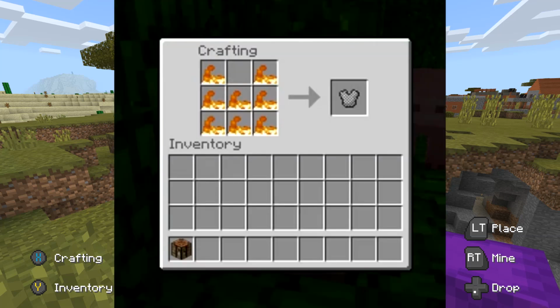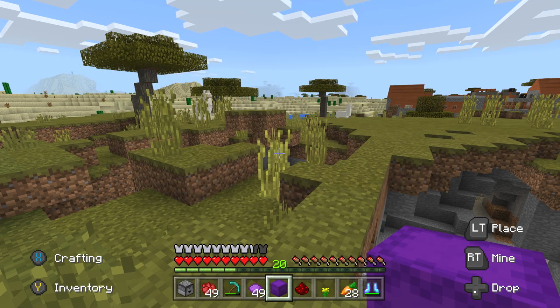In an old version of this game, you used to be able to make chainmail armor with what? Guess what? Fire.